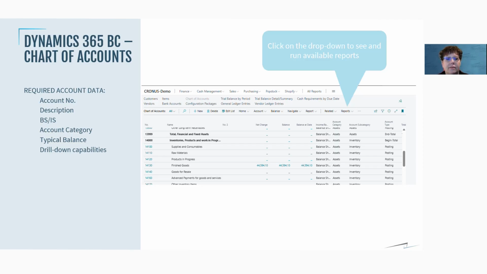Similar to what you have in GP, where if you've got a teal and an underline, that's a drill down option. Yes, you can change the colors in GP, but the concept is the same. If you click on that net change amount, that's going to take you into the entries that'll show you what makes up that particular balance for a transaction.